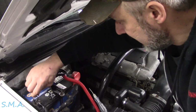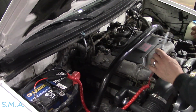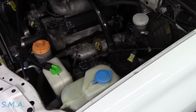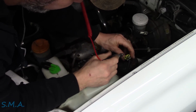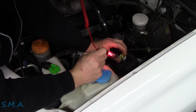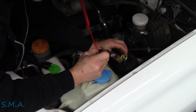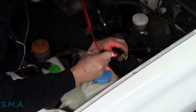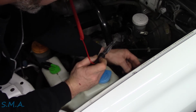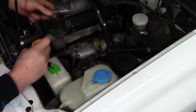What we need to do now, or what we can do, is verify that the O2 heater circuit is still working. So we got our test light here. The O2 heater relay is right over here. I don't know if you guys can see that. I'll move you. I did check this last time he was in, and that's when he told me. So we're going to look to see if we have power. So we have power coming out of both sides of this relay. So that tells me that his O2 heater fuse is good. The O2 heater circuit is still good. One of these should have power too. Yep. So we have power on three legs, one on the control side and both load sides. So that tells me that it has not blown a fuse since he put it in. It's been several weeks, and likely whatever his issue with the O2 sensors and the heater circuits has been resolved.